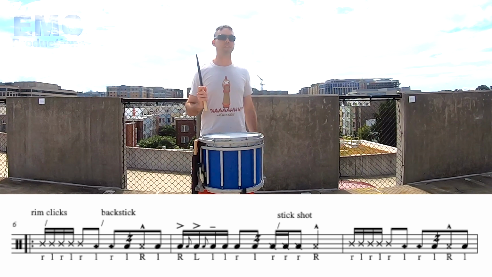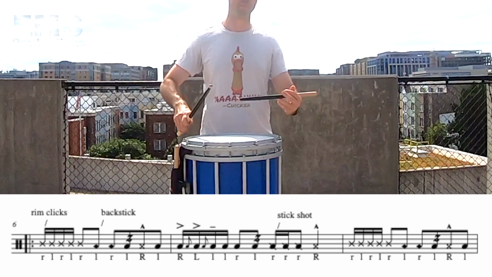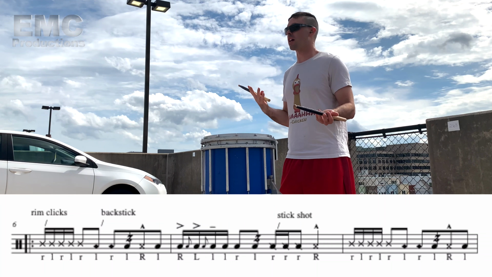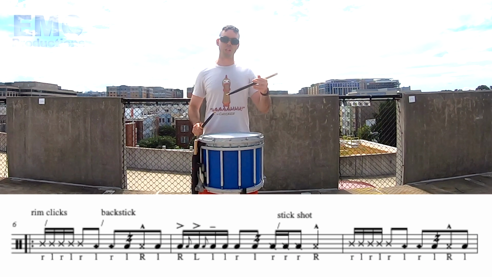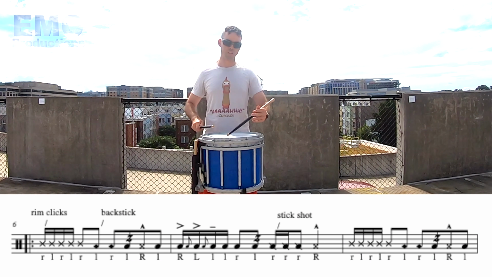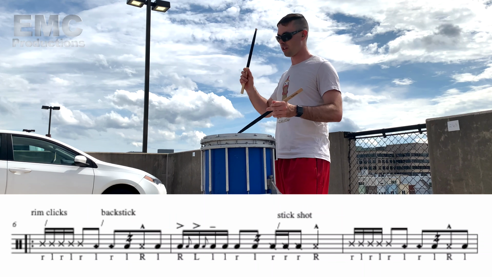And if your snare line doesn't have the chops to play that, you could probably just do this, just right, left. And that'll sound exactly the same, but it won't be quite as cool to play. So then you have a downbeat on 2, followed by a buzz on the end of 2, then 3 stick shots on 3 e and, and then a regular shot on 4.